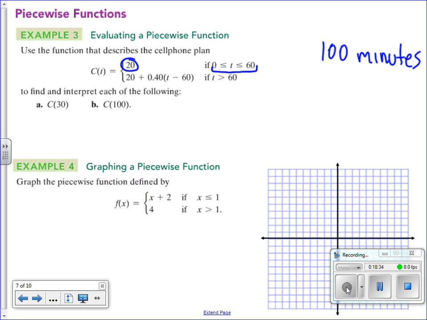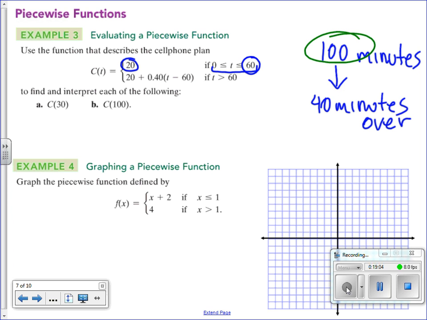So, Chris, how many minutes did Miguel go over? So if he was allowed to use 60 minutes and he used 100, how many minutes did he go over? 40. 40, right? So 40 minutes over. So now, Sean, do you think Miguel will get charged 40 cents for every single minute from here or from here? From the second one, right? So only the ones that he went over.